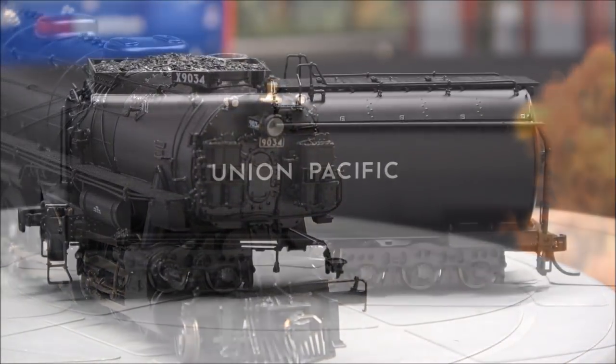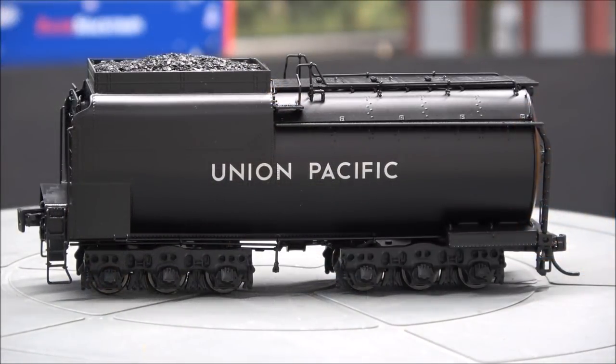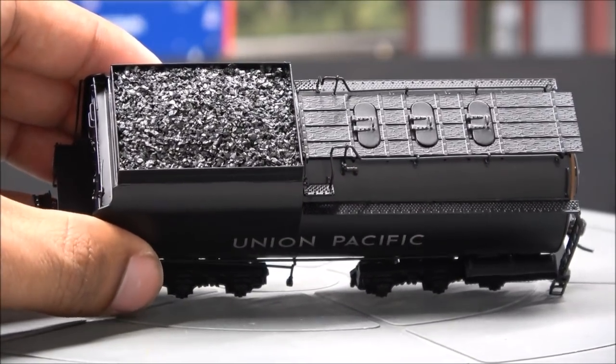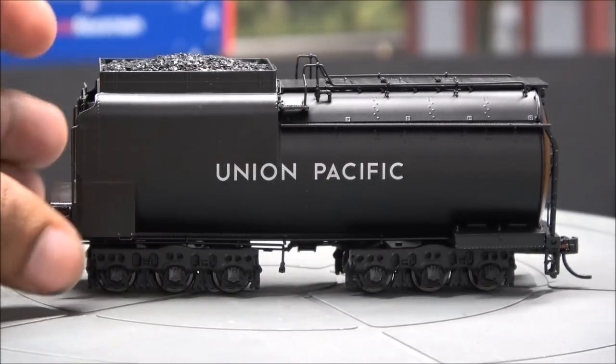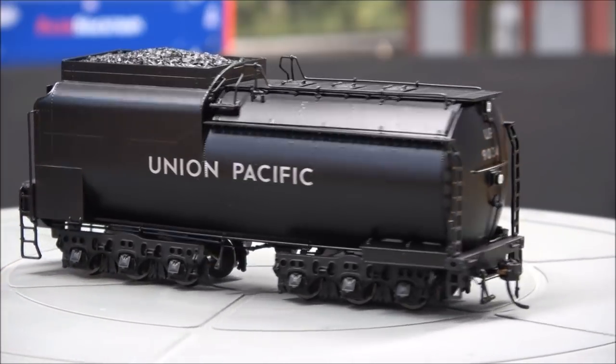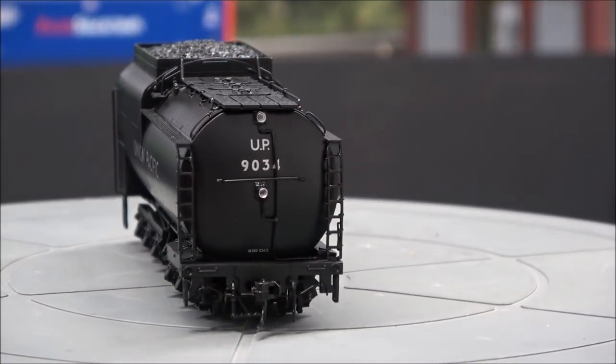Amazing, amazing locomotive. So you've got a behemoth of a locomotive. The railroads have to keep size in account. So you've got a tiny little tender here. Coal up top, realistic looking coal load with a wooden deck plate and water hatches, handrails. Union Pacific on the side with nice truck detail. Crew access ladder on the back along with lights and plumbing. UP-9034, clear and legible. Magnetic metal coupler on the back.